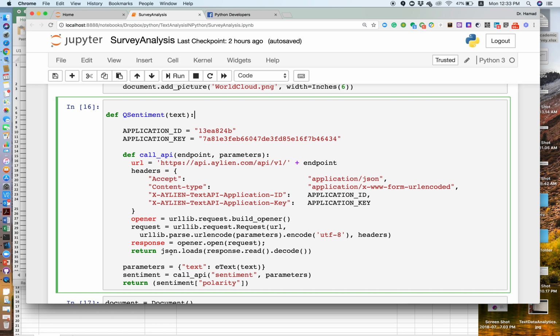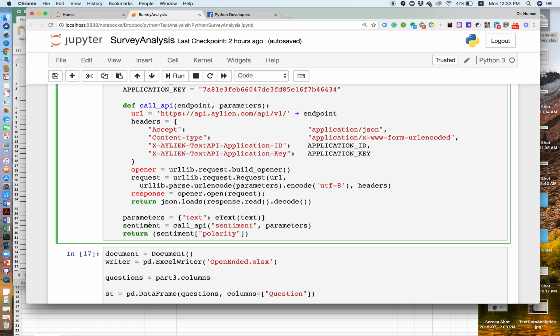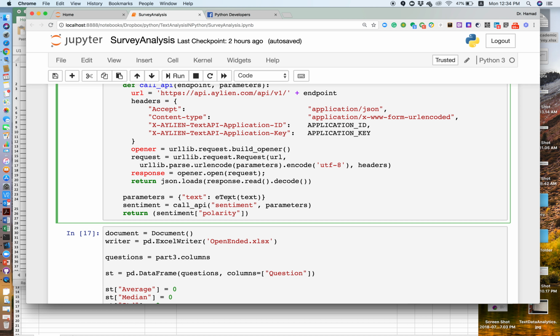So you send it as a JSON, and you need this line to do that. So basically now if you call this function and provide it with the endpoint and parameters, it will find you a JSON file that represents the outcome and send it back to the caller. Now the caller needs to open that JSON file and look at what information they want from that call, and that will happen here.